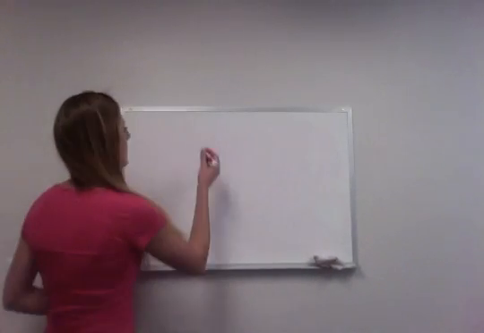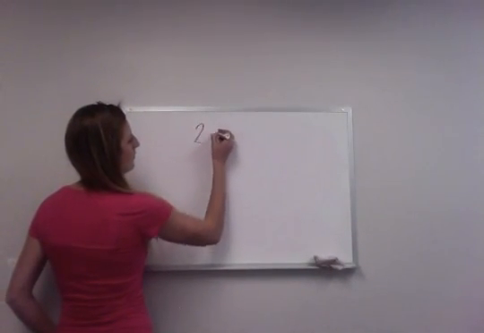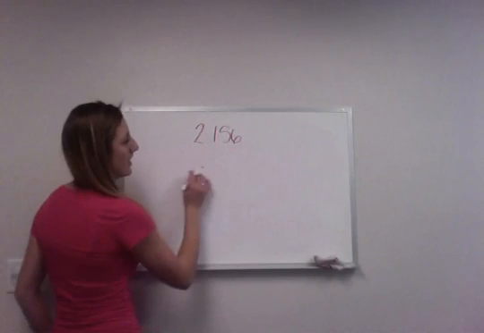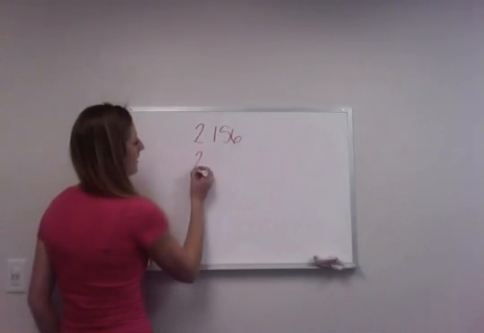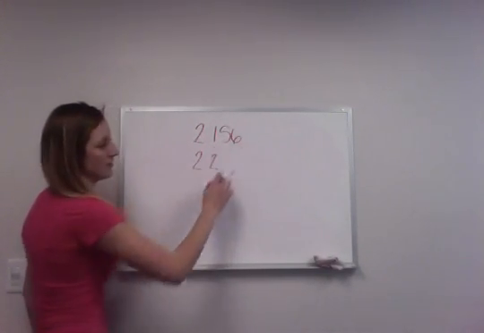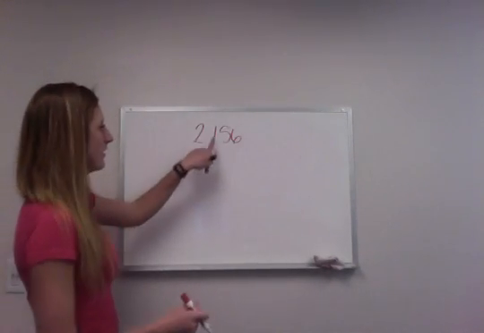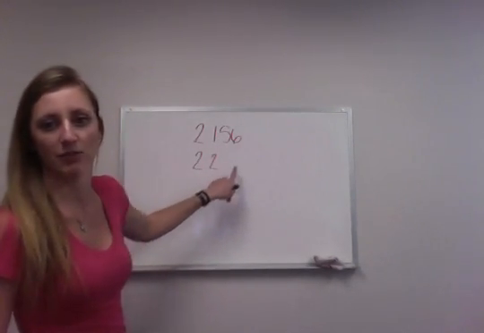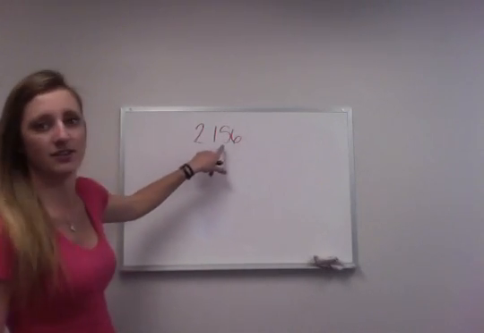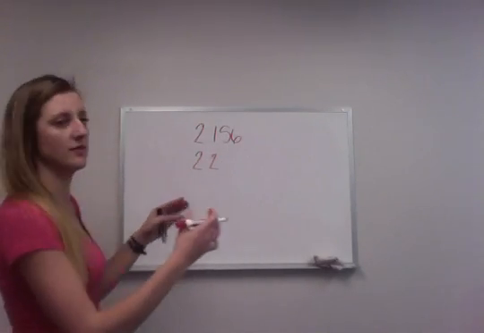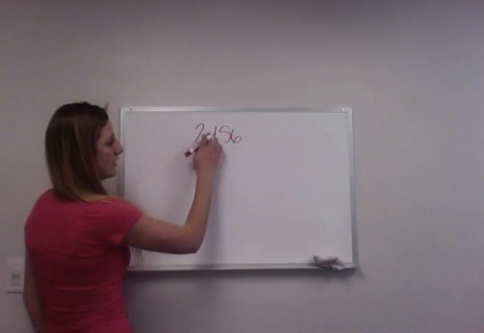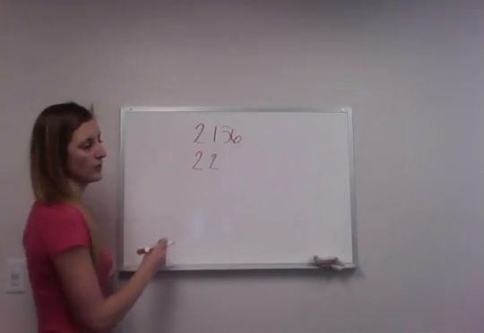And some of those misconceptions are that the larger the number looks, as far as the more numbers there are, such as 2.156, they think that this number is larger than the number of 2.2 because there's just more numbers involved, which indeed is not the case. We need to teach the students that the place value of the tenths, hundredths, and thousandths is a big deal in trying to decipher which number is larger.